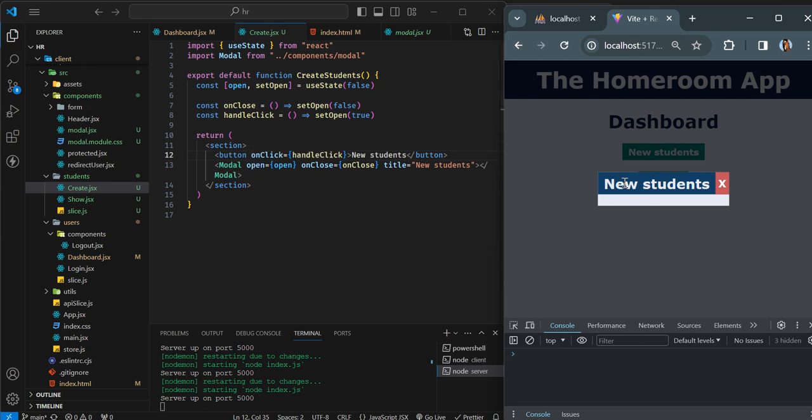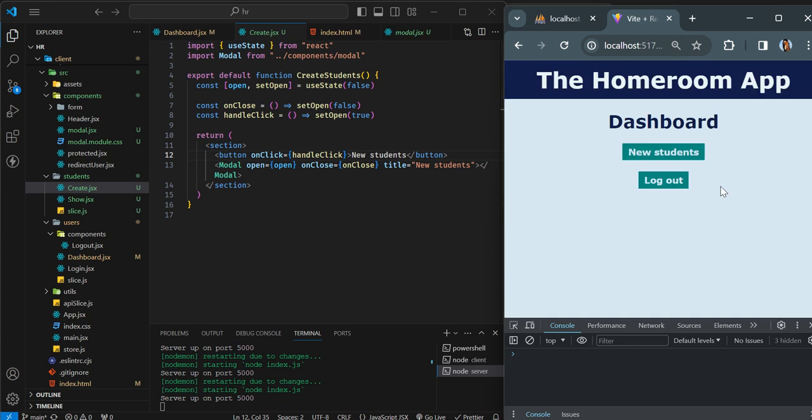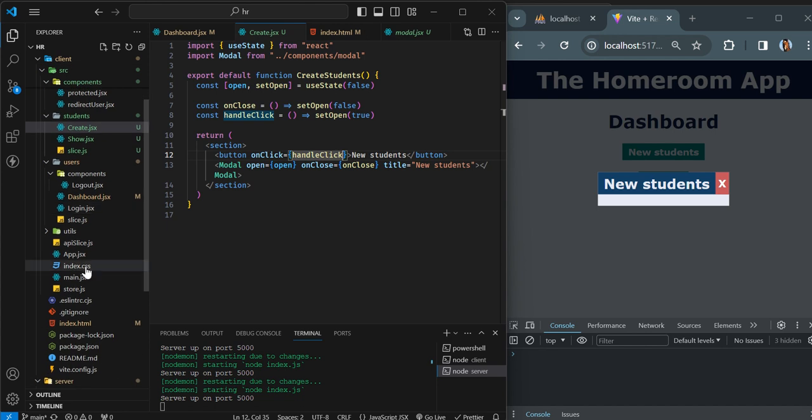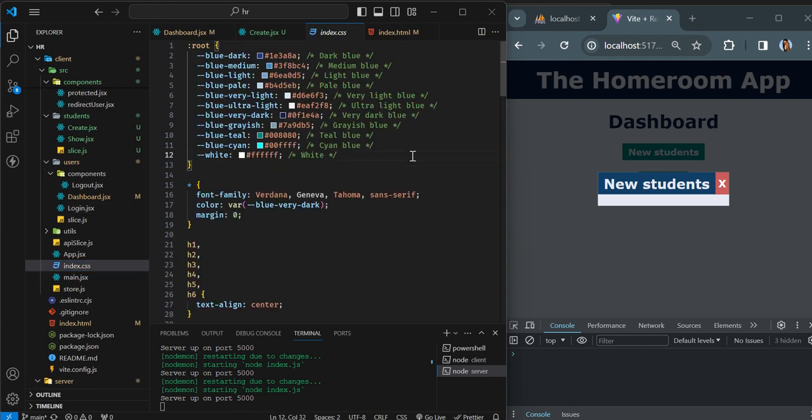Let's look at the colors. I'm just going to change these colors a little bit. So if I close, of course I close. I want this color. Let's just play around with the colors. So let's go to the CSS and the heading.